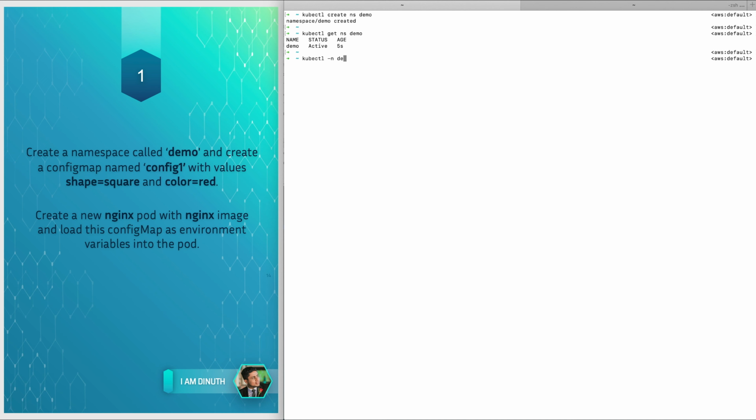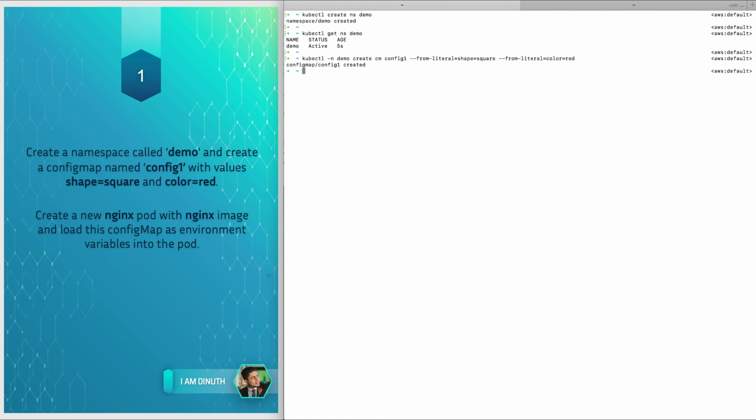kubectl -n demo create configmap config1 from literal, the first key is shape equals square, second one is color equals red.